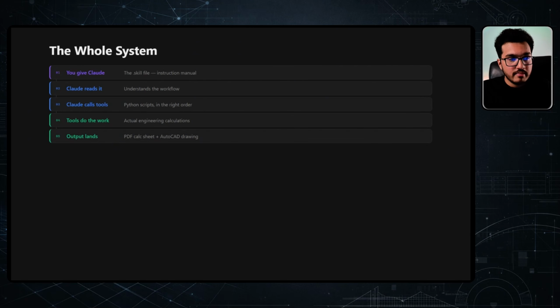Brain plus manual plus tools. That's SET. As I said before, skills is in a folder. All your skills would be in one folder. Then you have tools. All your tools would be in another folder.